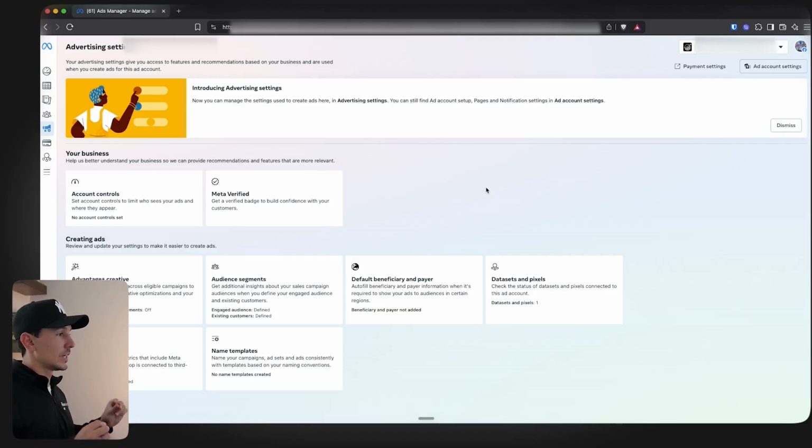Big note, these have changed drastically over time. So if in just the last couple of months you haven't been in here, I would highly advise you stick around for this 5-6 minute tutorial because I'm going to break down everything that we do. These are the exact settings that we use for all the accounts that we manage as well. So first things first, we're just going to start in order here.